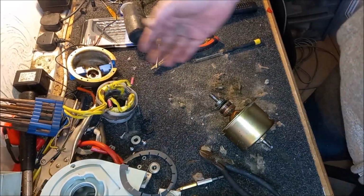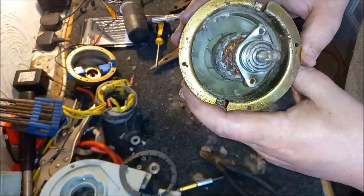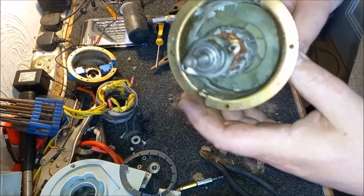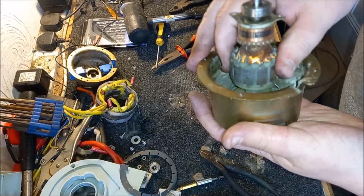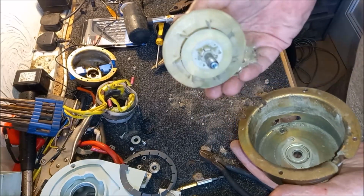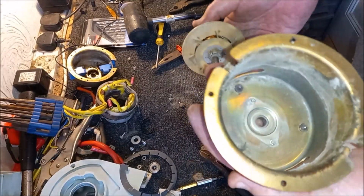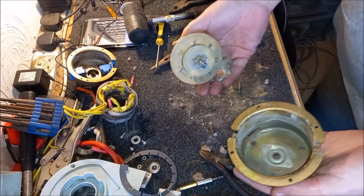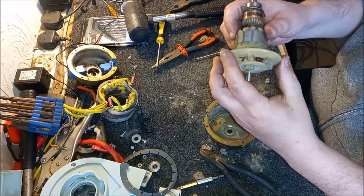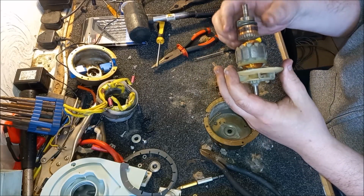Hopefully it still works. And then we are left with the armature. And there you can see it inside. You can see the armature itself. And you can see the cooling fan. And we should now just be able to pull this out. There we go. That comes away thus. So there's the bearing that we needed to change that's caused us all this trouble. Oh, flipping heck. What a nightmare. That cooling fan is not on there very well either. Really badly done. Really bad.